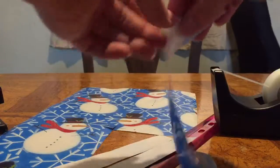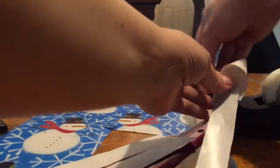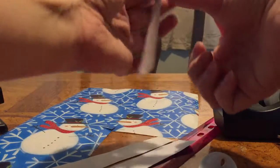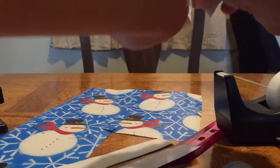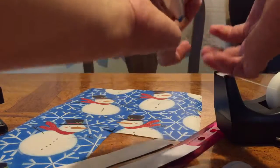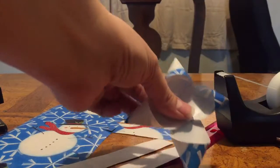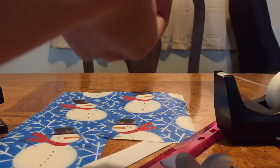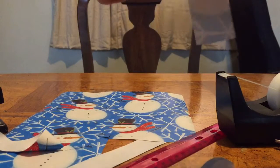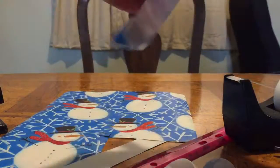I'm going to proceed and continue to make another point. They might end up being different sizes depending on how you fold your points, but you can go from there with them. It's important that you tape your corners and as you can see that's what it's starting to look like. You're going to have all together eight points, and if some points are tighter than others, again that's okay.